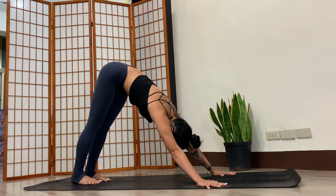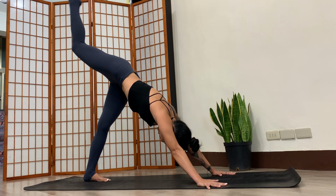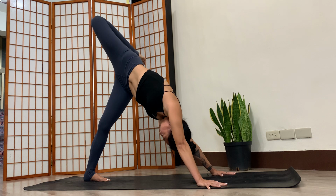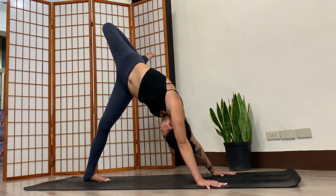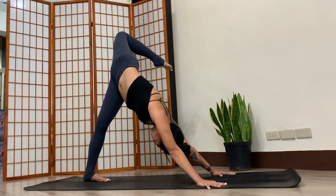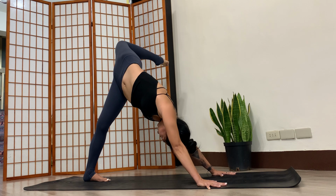All right, on your next inhale, reach your right leg up and back behind you. Now this time, keep that leg lifted. Bend your right knee and then turn to point your right knee up towards the ceiling and your right toes reaching to the left side of the room. Keep pushing down with both your hands and allow your right toes to stretch to the left side of the room even more.